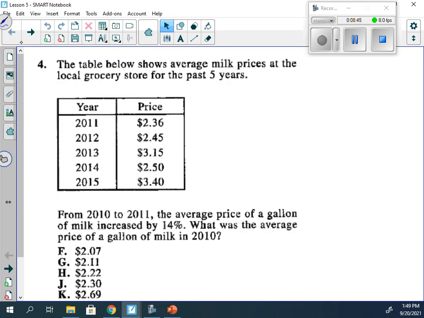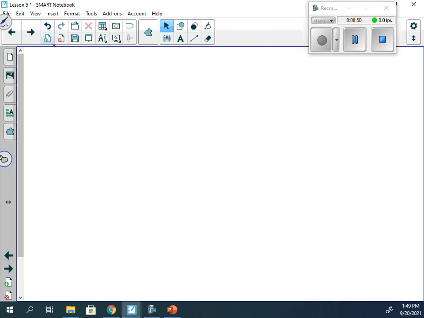Okay, I'll have to fix that. The first one I want to look at is actually problem number 2. A bed frame normally weighs 60 pounds. A new, stronger material increased the durability of the frame, but made it weigh 30% more. How many pounds does the new frame weigh?